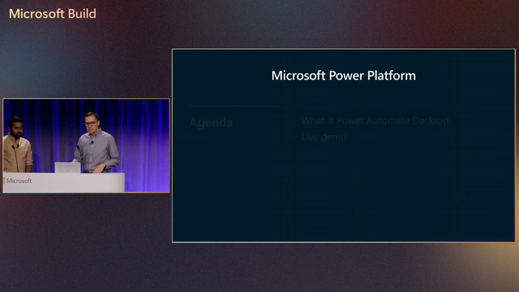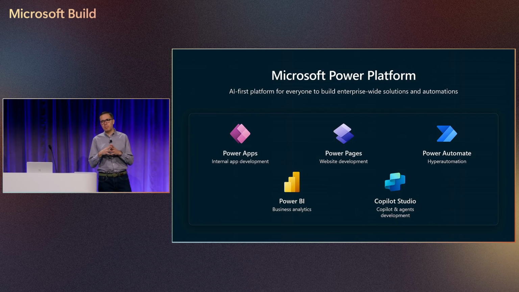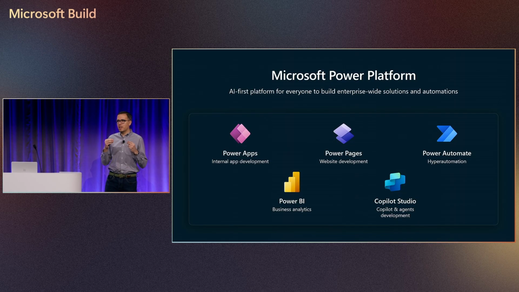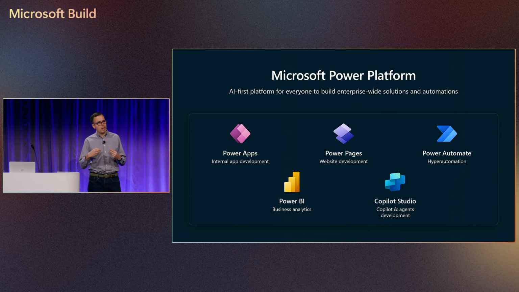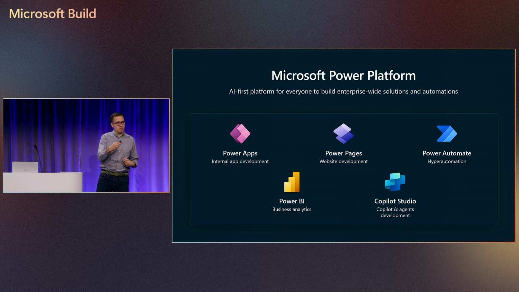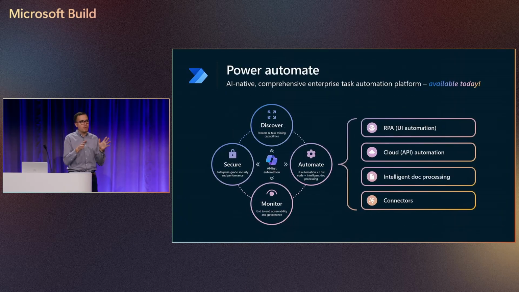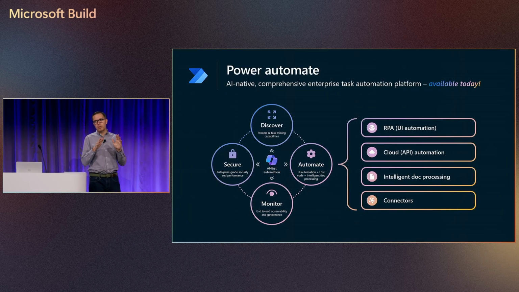So Power Automate Desktop is our RPA product, and it's part of the Power Platform family. The Power Platform family is a suite of tools that you can use as a professional developer to build automations, applications, and agents much faster. You can also have folks who are not professional developers build applications and agents with you as well. We love when there are fusion teams where you combine professional developers and non-professional developers to build this type of solutions. And if we zoom in, Power Automate is our low-code automation platform.